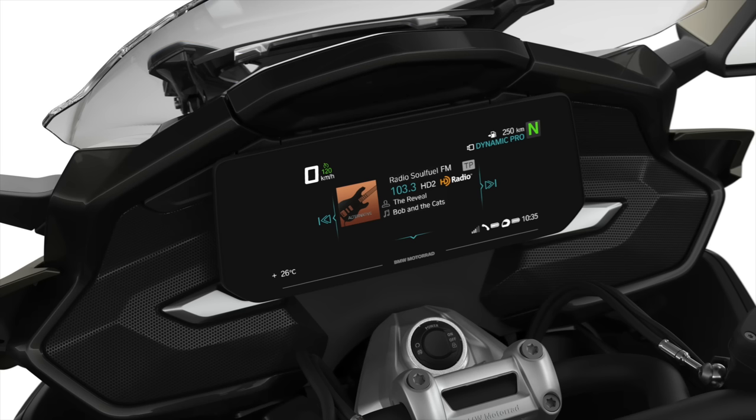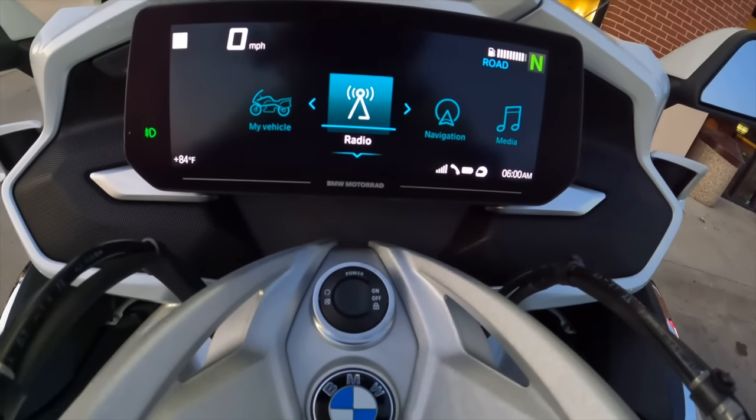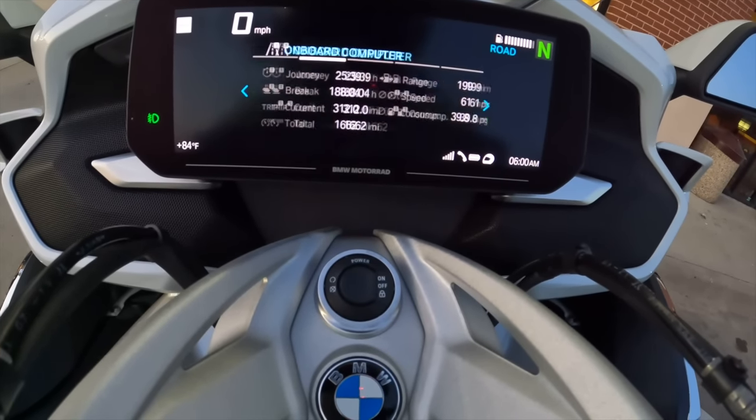You have to love that big bright TFT screen on the new BMW, but when it comes to easily accessing information on the dash, I still think the Gold Wing design has an edge. On my Wing I can always glance at the dash and see engine temperature, fuel gauge, and tire pressure. On the K1600 I always seem to find myself having to use the hand controls to scroll through various screens and menus to find basic information — for example, I never did figure out how to easily change radio stations on the BMW while riding.